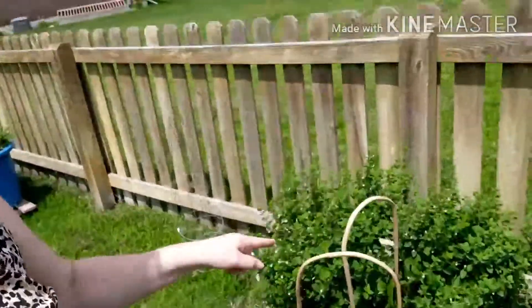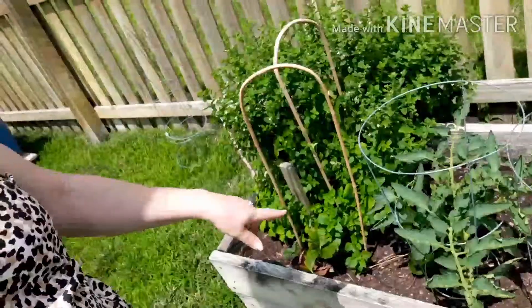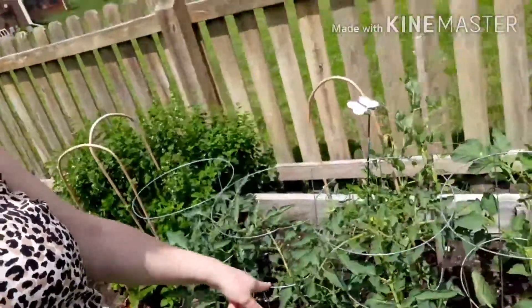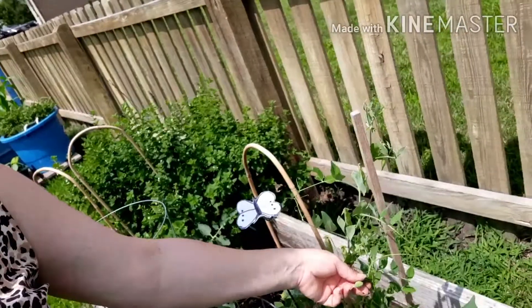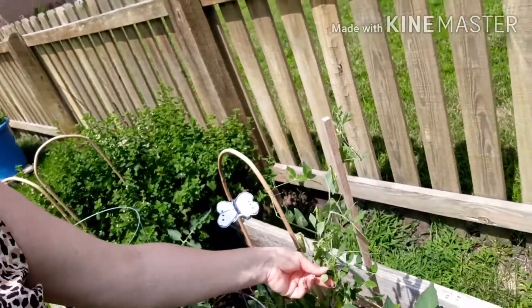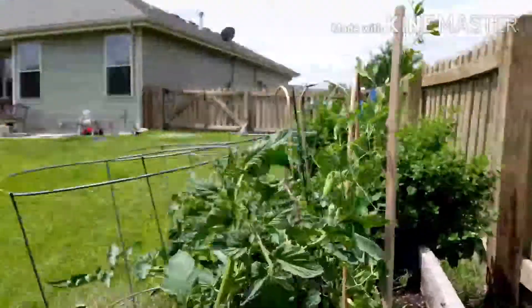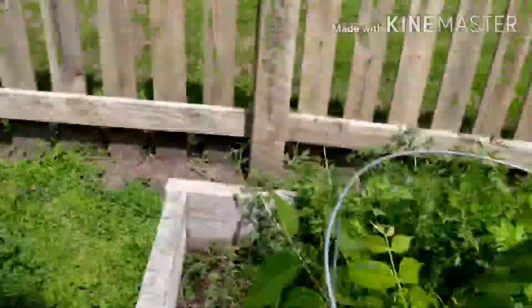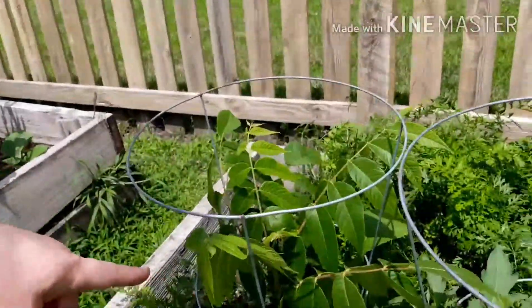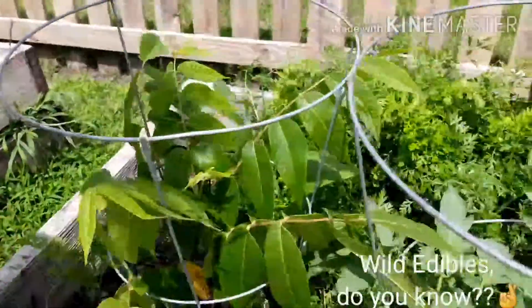My lemon balm is going to flower — does anybody know if I'll be able to save seed from that? Then my tomato plants for Mrs. Green Thumb Challenge. My peas are coming on strong — these are my peas. And these are my eggplant. Then the volunteer tomato — I'm not sure what it is. I think maybe the pepper and the tomato might have cross spread, because it's not a normal tomato leaf.